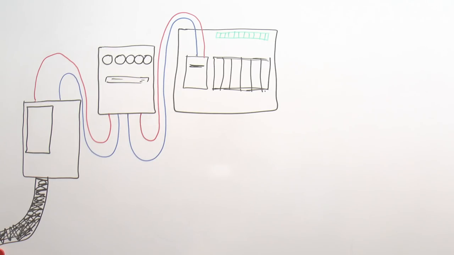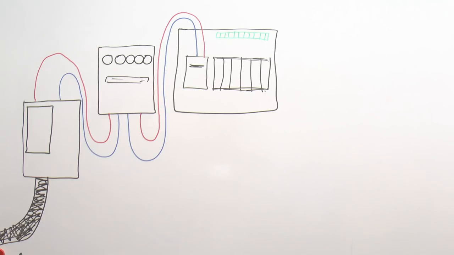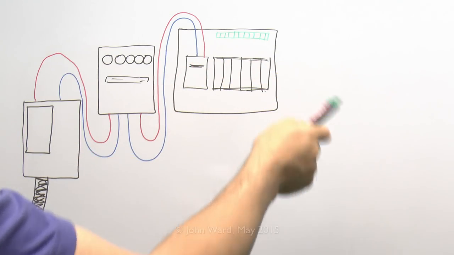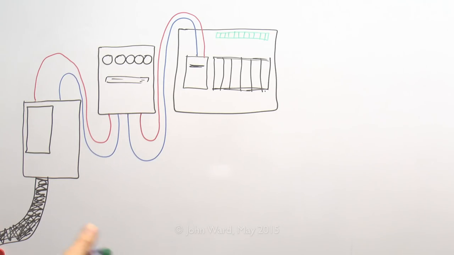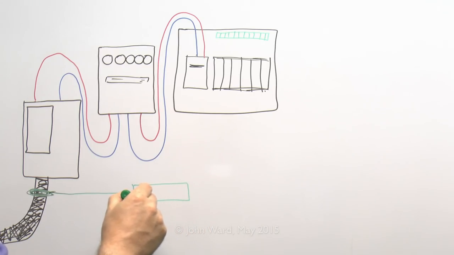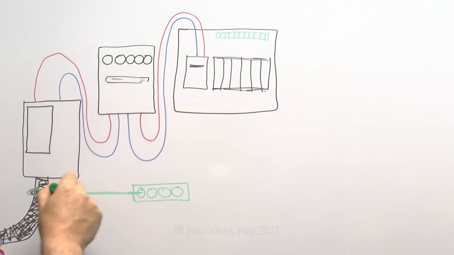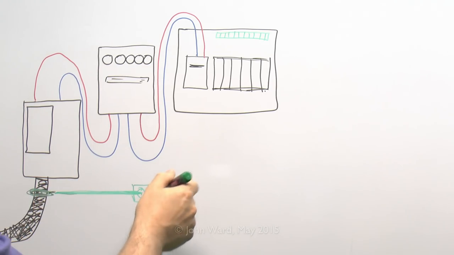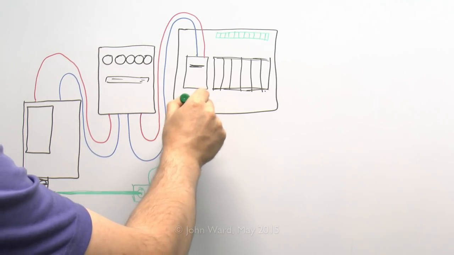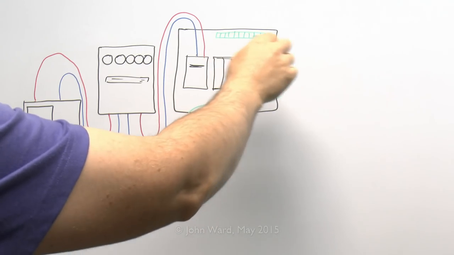Let's have a look at how this works in a real installation. We've got the supply coming into the building with a fuse, your electricity meter, and then your consumer unit or fuse box. The line and neutral wires come out through the electricity meter and into the consumer unit. For this example we'll say it's a TNS arrangement, where the earth wire comes via the covering of the incoming cable to an external main earthing terminal. The main earthing conductor connects in there, and from there wiring goes into the consumer unit with circuit protective conductors for each circuit.